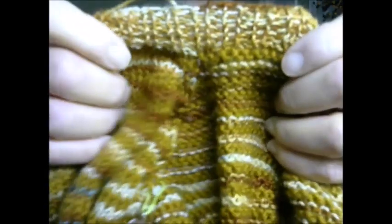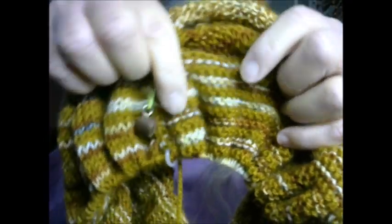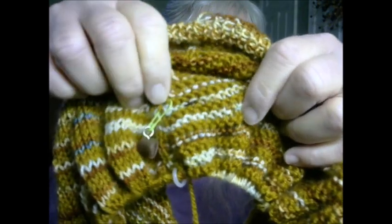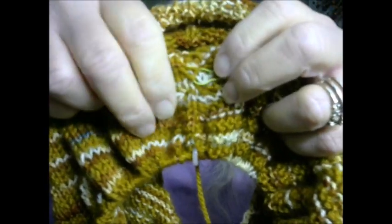The other project I am making is the Flax Light Sweater by Tin Can Knits. And I did put up a tutorial for the beginning part of the sweater. However, by the time I started doing the tutorial, I was already into the yoke of the sweater. So the first in the series of tutorials, I kind of summarized how I'd gotten to where I was at. So this is the collar where it starts. And this is where I was at last week. Oh, there you can see right there. So I have knit about 1.5 inches.